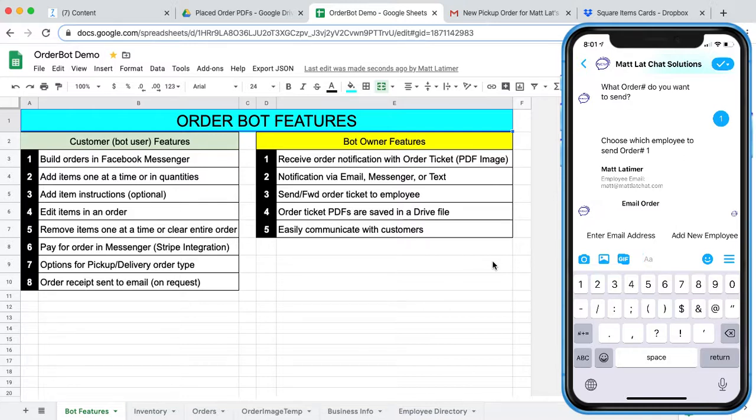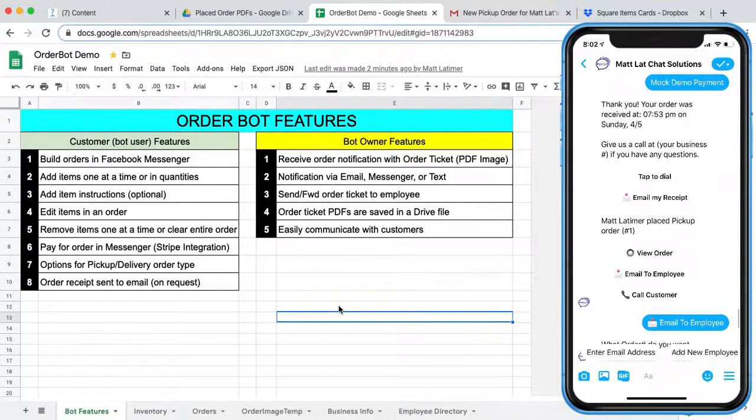I can work to add a checkout button, but the reason I haven't is, if there are people using and testing the bot, I don't know what would happen if all these orders are being placed and all these mock payments are being run. It's run through a Google script, so I'm not exactly sure how that would work. I'm not a full expert on Google scripts. You might actually need authorization to run the script, so it might not even work. But that's how the bot works.